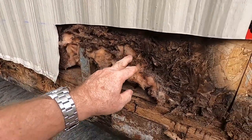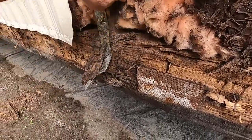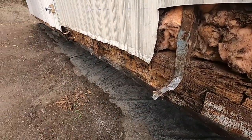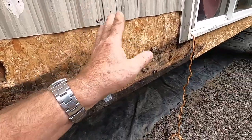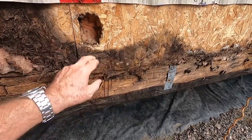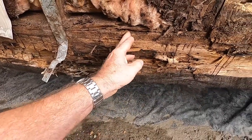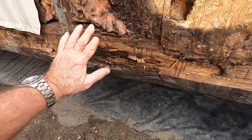I can see I've got some pretty good damage here coming up into the wall — so this is getting to be a little more than a floor repair. I wasn't expecting it quite this far. I'm not going to address this part right now; when I get to windows and siding I'll strip this tin off and deal with it then. The area I'm concentrating on is here. I can see we're okay — I'm going to cut this wood out. I think the floor and studs are going to be just fine. There's a joiner plate here, so I'll put new wood from this point up to here.